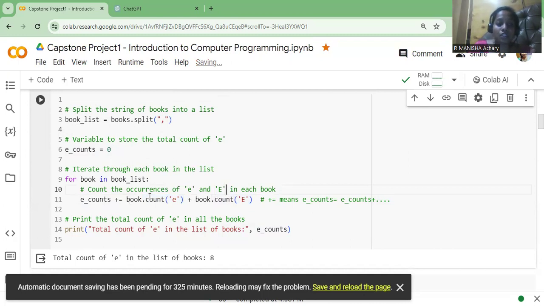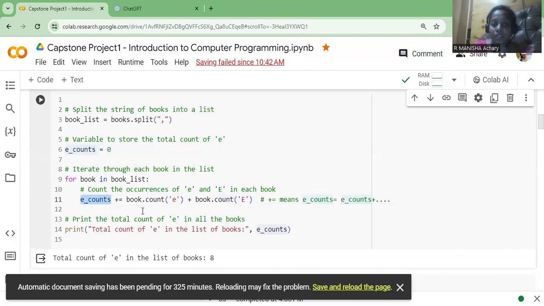For each book, it will count how many small e are available, plus how many capital E are available, then add both of those values and store it in e_counts.